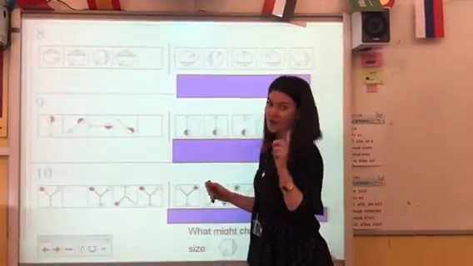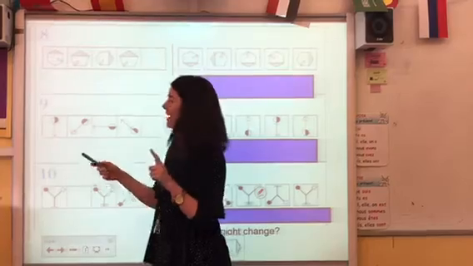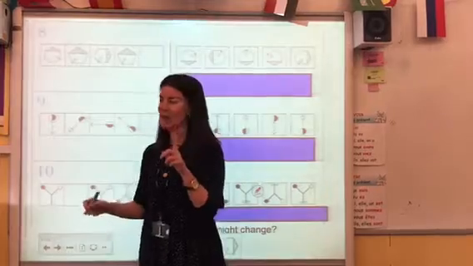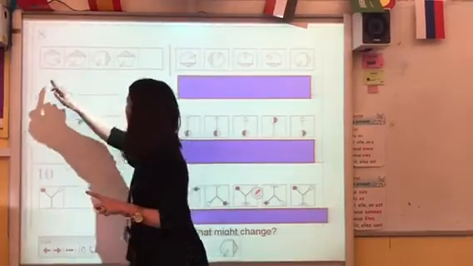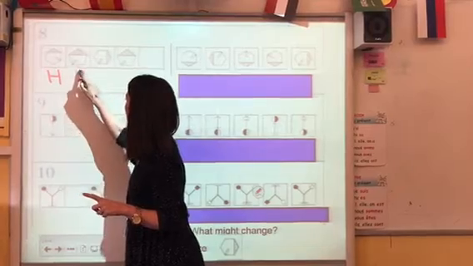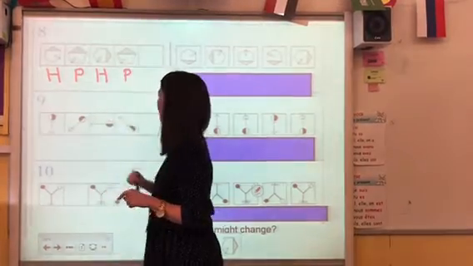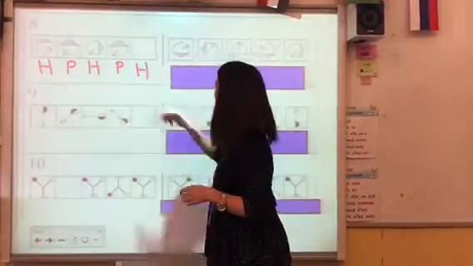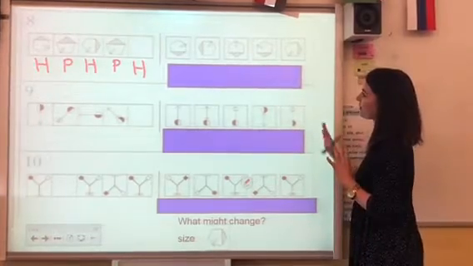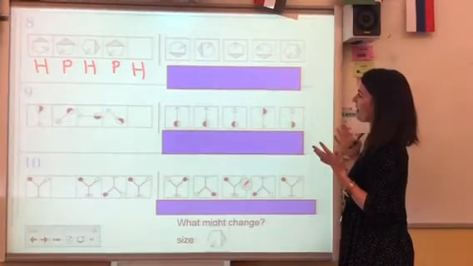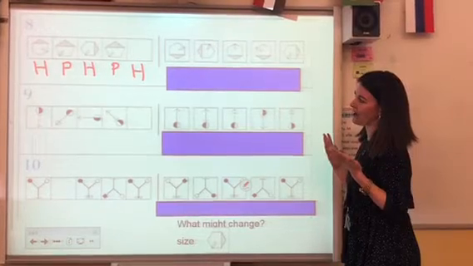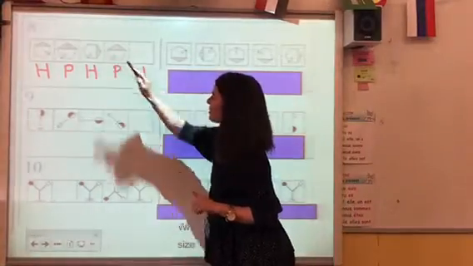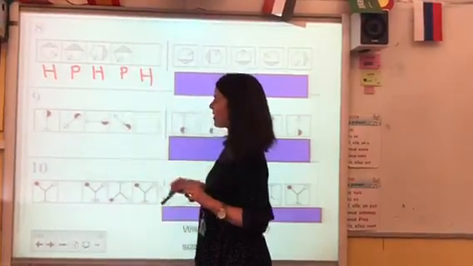So with 8, the first thing that I notice is the shapes are not the same. We've got a hexagon, pentagon, hexagon, pentagon. So that's the first pattern that I've got. So I'm actually going to write that below so you can see hexagon, pentagon, hexagon, pentagon. So with that pattern, it would make sense that obviously the next one's going to be a hexagon. So straight away, that basically means that I can look over here and think, right, okay, it's going to be a hexagon. Now, the problem I'm going to have now is actually where my little, call this an oval, is going to be, and where my lined triangle is going to be.